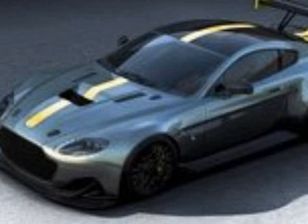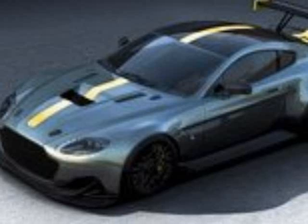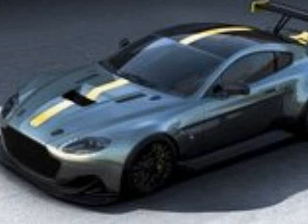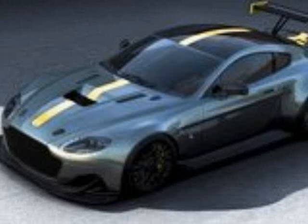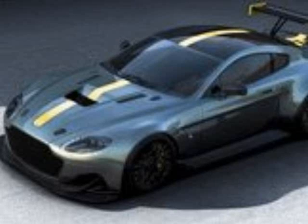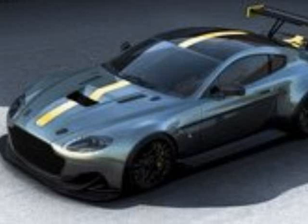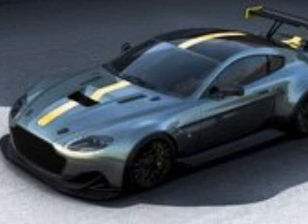The profile is equally aggressive thanks to its extremely wide side skirts and beefed-up wheel arches. The wheels are also race spec, measuring 19 inches and featuring a center-lock design and Michelin Pilot Cup 2 tires. Around back, the AMR Pro sports the same rear wing as the GTE race cars, along with a new deck lid spoiler and aggressive diffuser. Oh, and did I mention that it comes with a wide range of carbon fiber parts? Yup, the front splitter, side skirts, mirror caps, rear wing and diffuser are all made from the lightweight material. The exterior is rounded off by the AMR-inspired sterling green body paint with yellowish lime green accents.